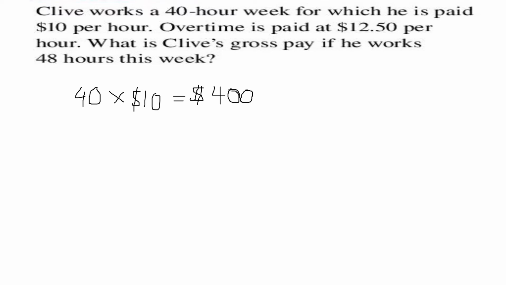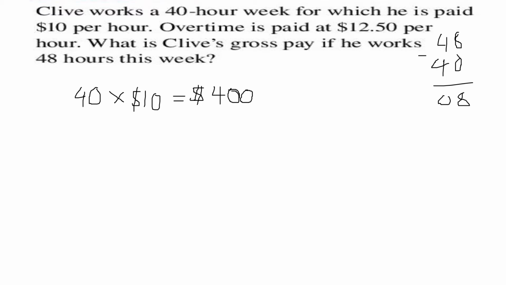And then we also have to calculate his overtime, because he worked overtime. How many hours did he work overtime? Just look at the total hours minus the regular hours. So you could say 48 minus 40. I don't know if we have to show that, but I think we could. Well, in this case, we could see it. But in case you cannot see it, just deduct his regular hours from the total hours. So if we deduct 40 from 48, we will get the extra hours. And in this case, we could clearly see that he worked for 8 extra hours.